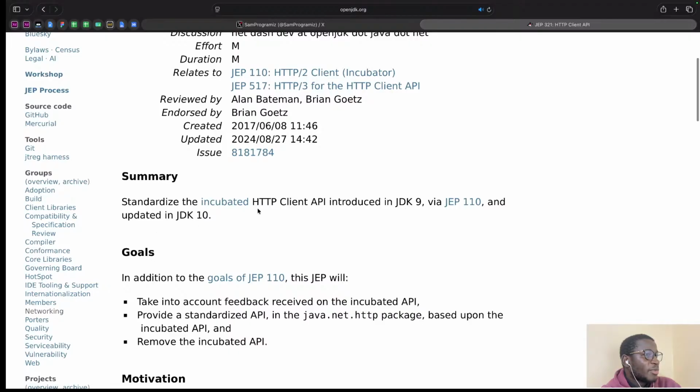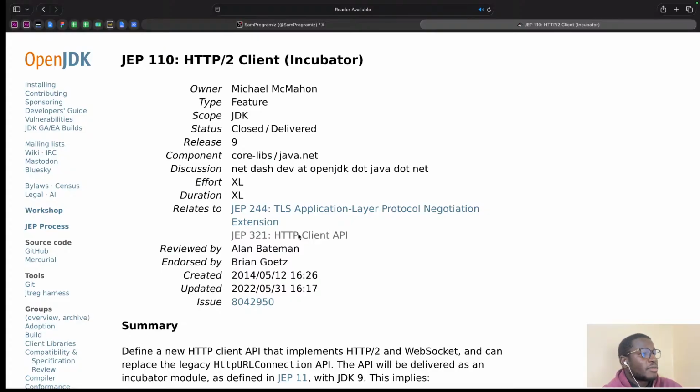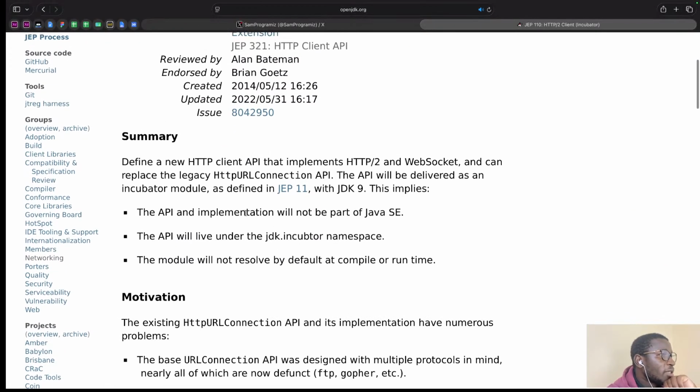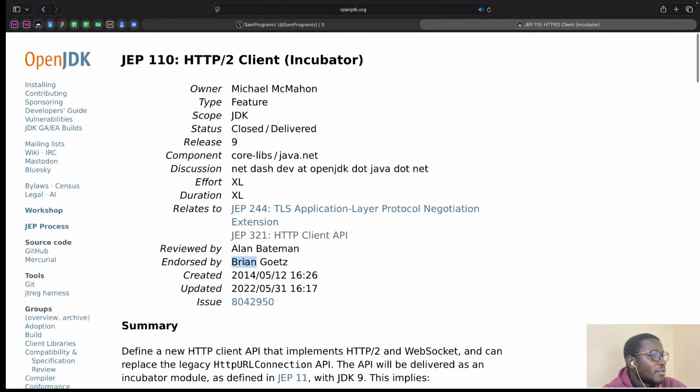So, it standardized the incubated HTTP Client API introduced in JDK 9 via JEP 110. Maybe I should read JEP 110 first before I go to the other JEP. So, define a new HTTP client. This is by Brian Goetz.